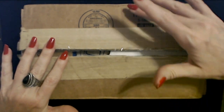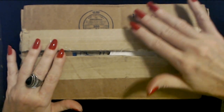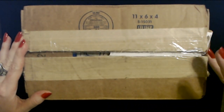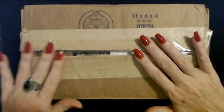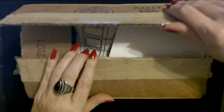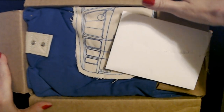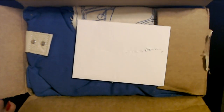Okay, I have removed the craft paper, the wrapping over the box. And I just took my scissors, and there was some tape here, and all the way across here, and right here. And I just cut it open. I haven't looked at anything in here, so let's see what we have. Oh my goodness. I see a Volkswagen bus. Oh my gosh. And a card. I'm going to set the box on the floor, and then we will take a look at the item.